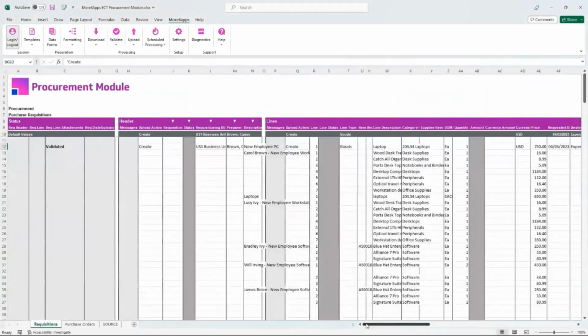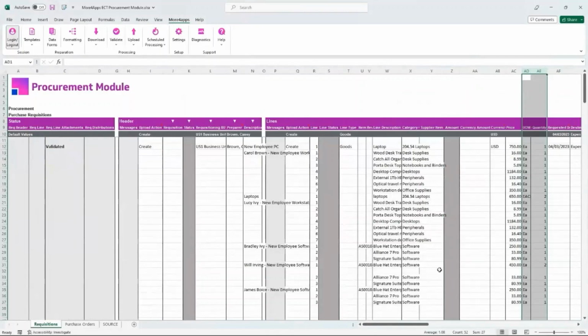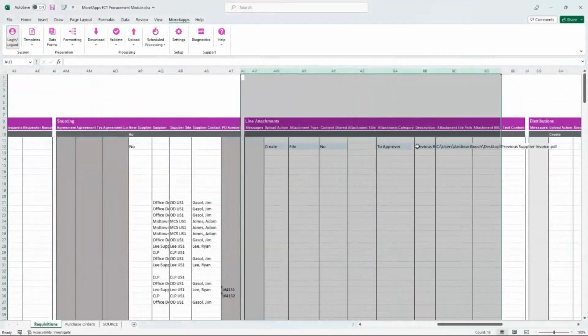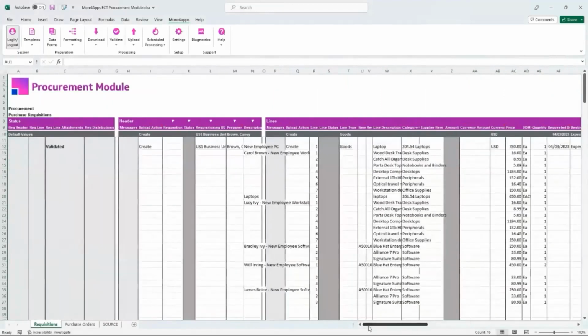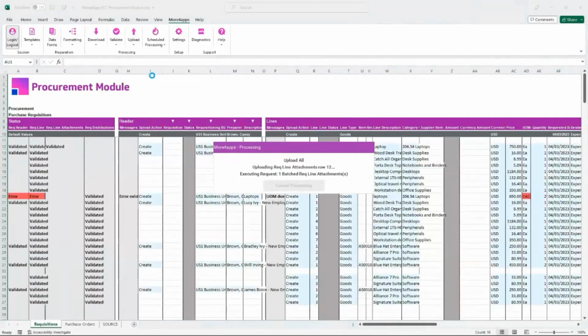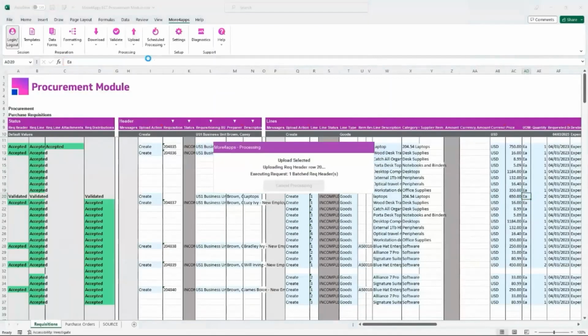Sheet layouts are completely flexible. At any time, we can shift columns around to get them in the order we prefer, remove unwanted columns. So we can customize our sheet to suit the business process. And we click on Upload to send it all up to Oracle. And you can see here that where upload rejections occur, the messaging is clear, and wherever possible, the problem cell is highlighted. So it's easy to fix the data and upload the corrected record.